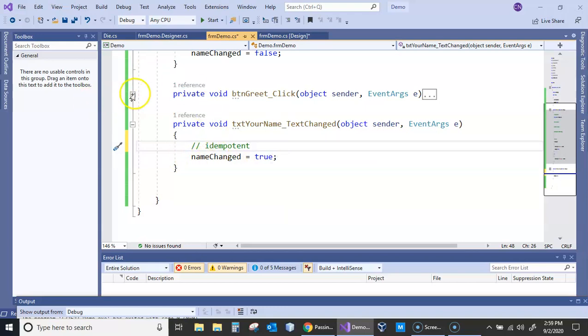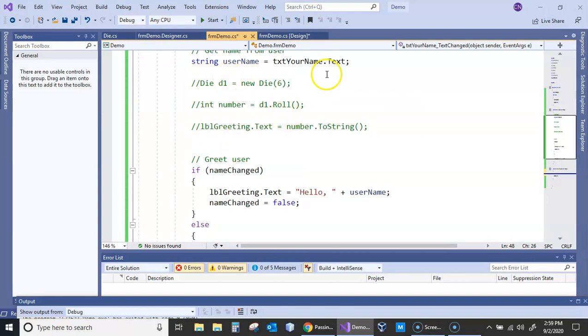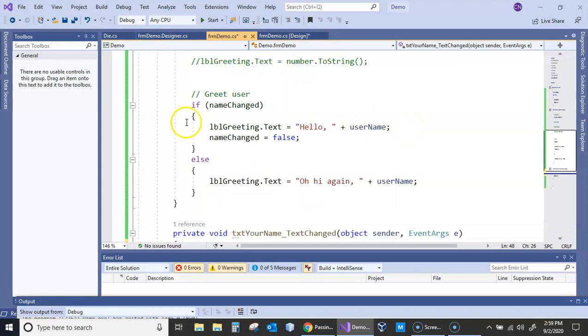So when you do the button click event, it'll set the text name, the username, to the text, and then I have this little simple decision statement. I check to see if the name has been changed. This is equivalent, by the way. People get confused by this for a while, but you want to get out of the habit of doing this.